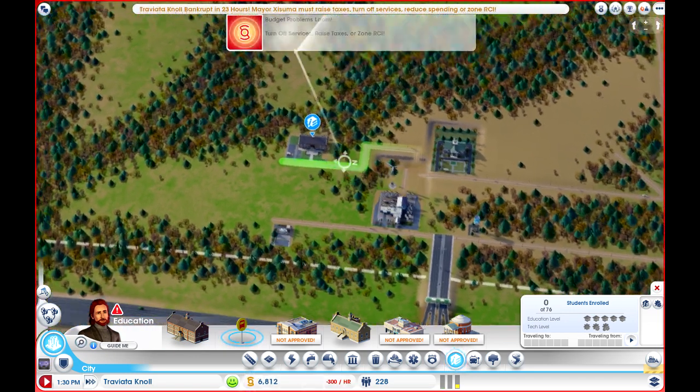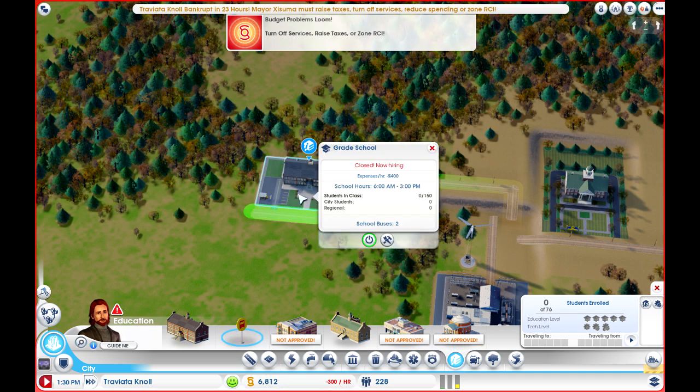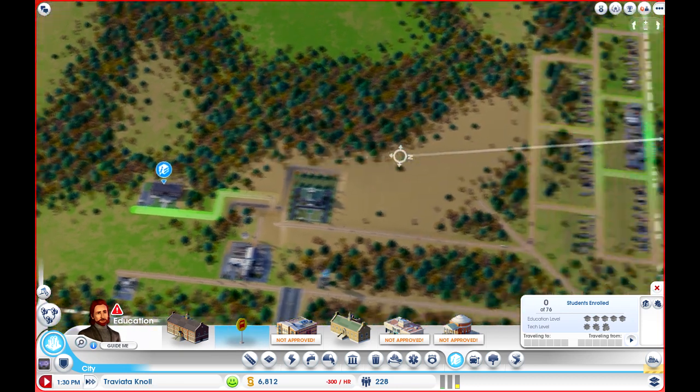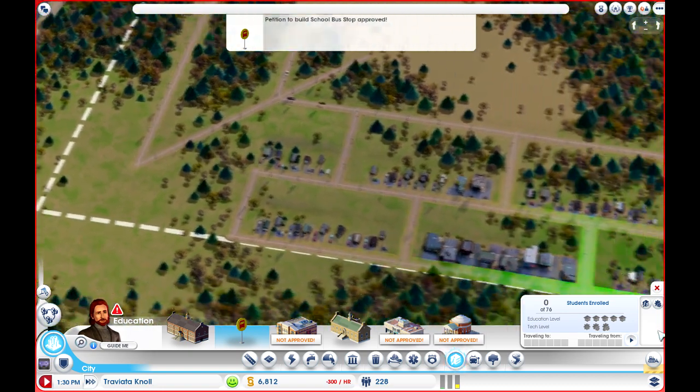Right there we go. Now we're making -300 an hour. We've got to be very careful now. We need to probably zone a little more residential areas. But if we go in here and look at the bus stop, we want to put the bus stops on a particular side of the road, and that is the side that the houses are on.